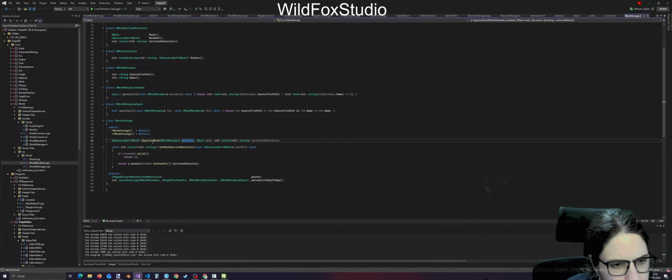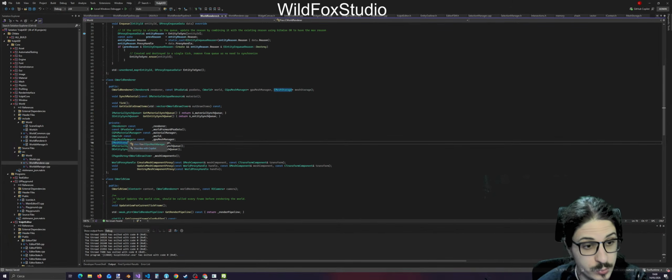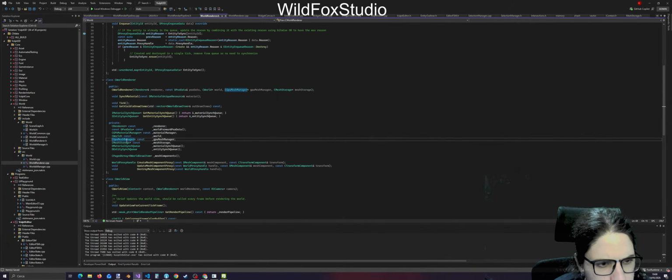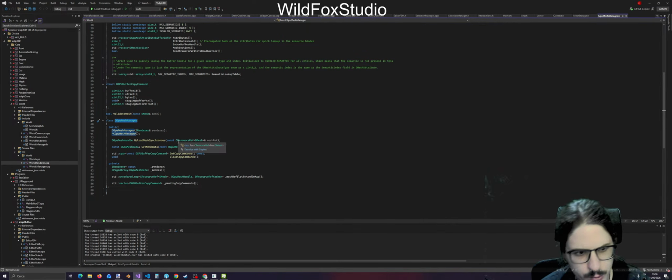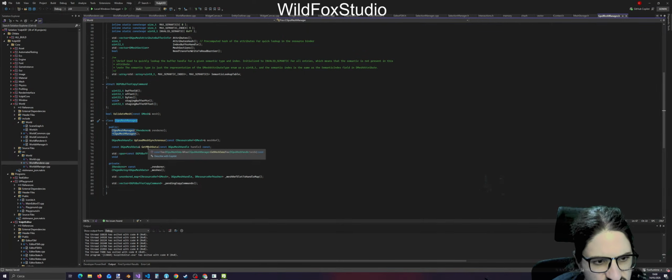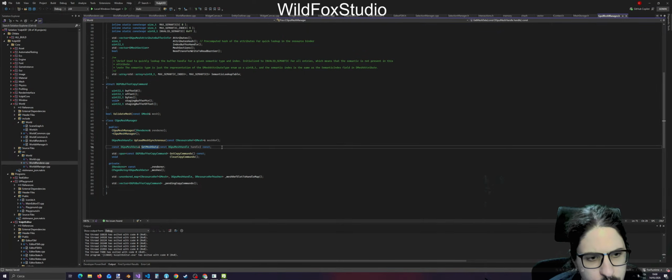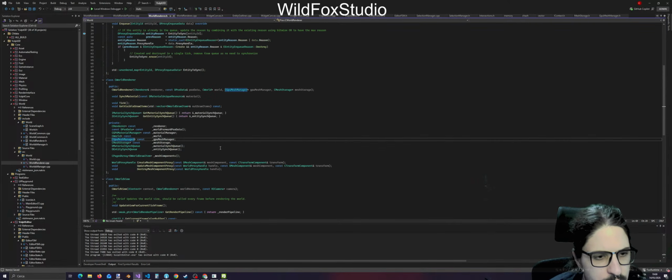What does it do? Return the reference to a mesh. Okay. It has CPU side mesh, and the GPU has a resource reference to a mesh. So we could return the mesh from the handle.